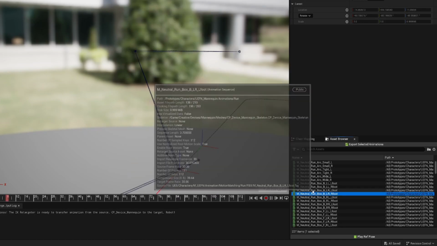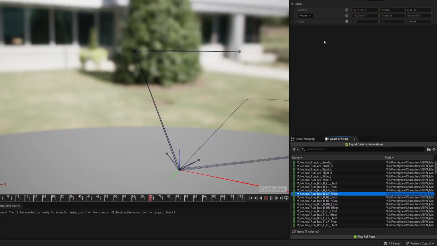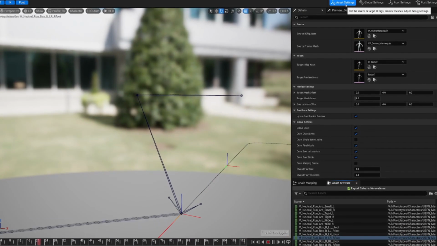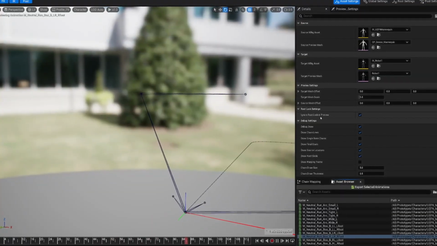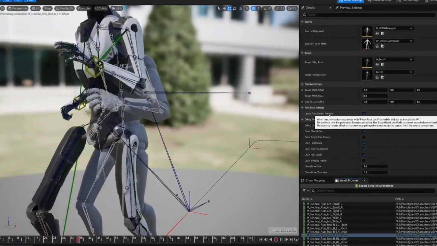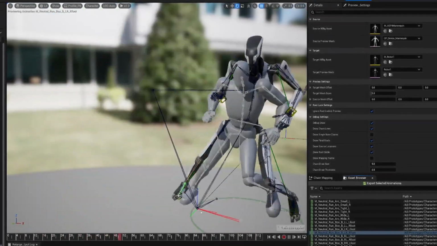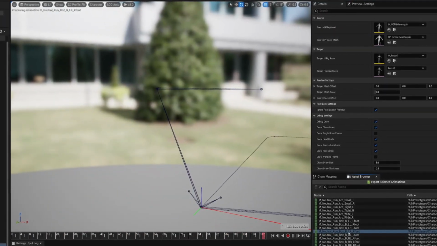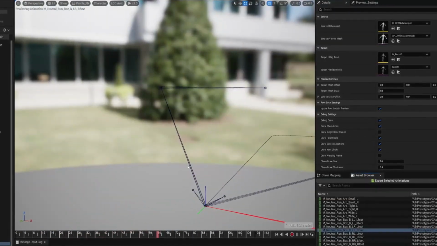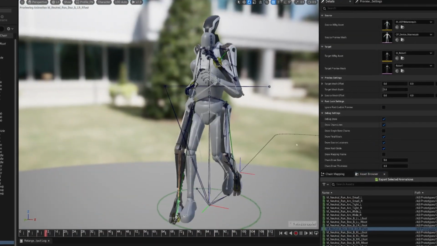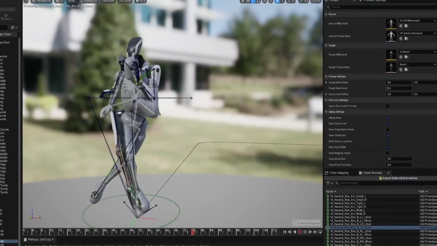Now if I double click on it, you will see that it's playing. Let's go into asset settings, and here it says ignore root lock in preview. Root motion is basically when your character can move from the origin with your animation, so the animation is driving the movement. You can disable that and it will run in place.